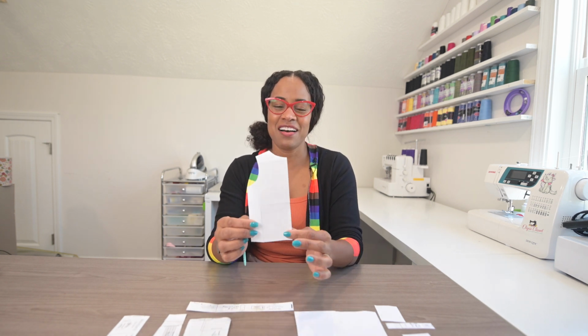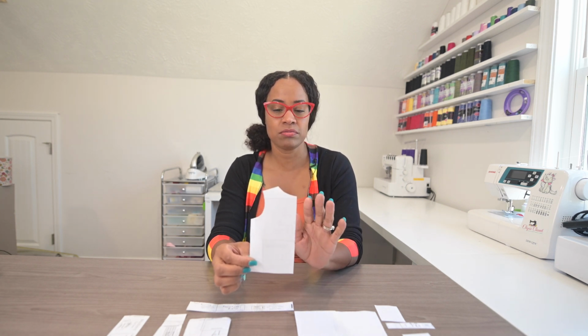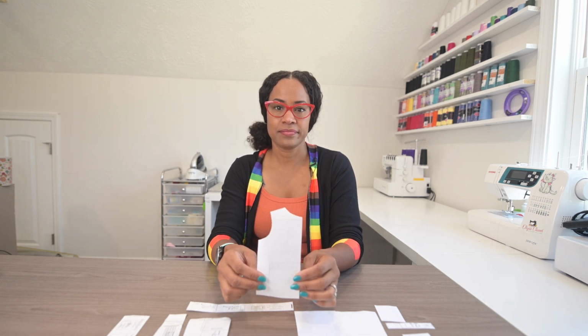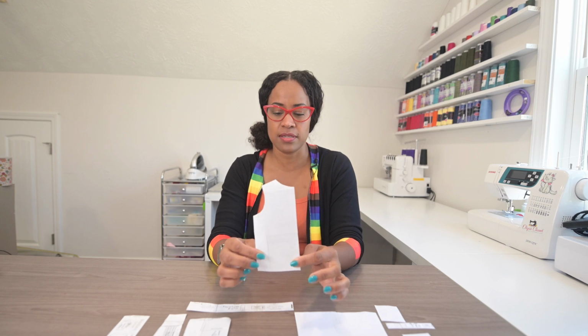And you're going to have this back piece, but you're not going to cut this on the fold, okay? Because we're actually going to do a little shimmy shimmy and change this up just a tad.